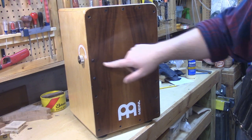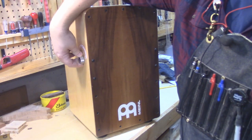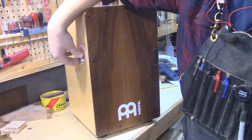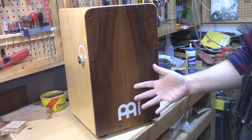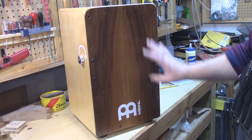There's a screw poking through some of the plywood in there, and the snare is not engaging properly. So we're gonna have a look inside, see what makes this thing tick and how it's different from mine. We'll also check and see if there's any other damage and repair that as well.